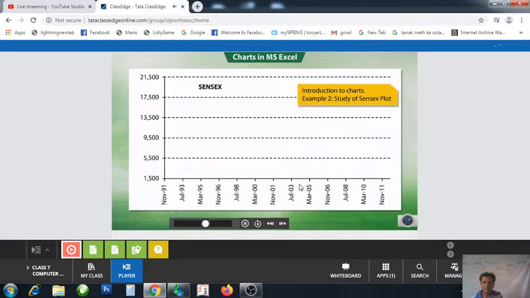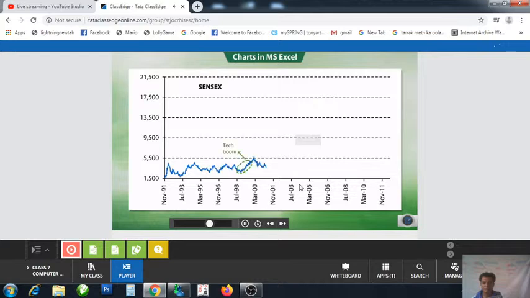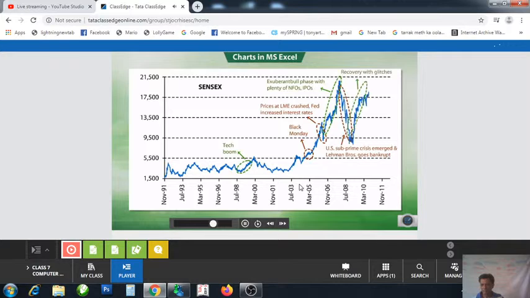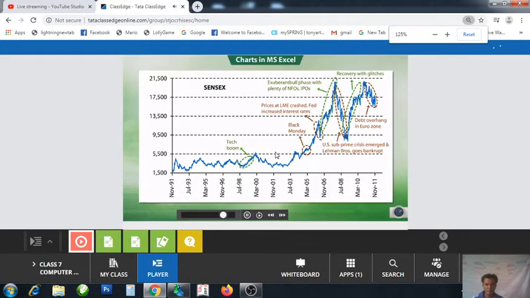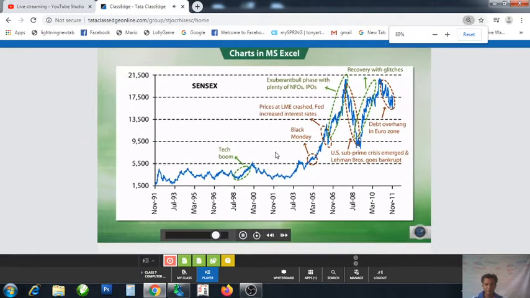Consider example of the Sensex chart in a stock market. We study a chart of variation in the Bombay Stock Exchange Index time in years. On close observation, analysts could explain each variation by associating it with of an external event. Notice the sudden fall in the BSE index during the 2008-2009 global slowdown.